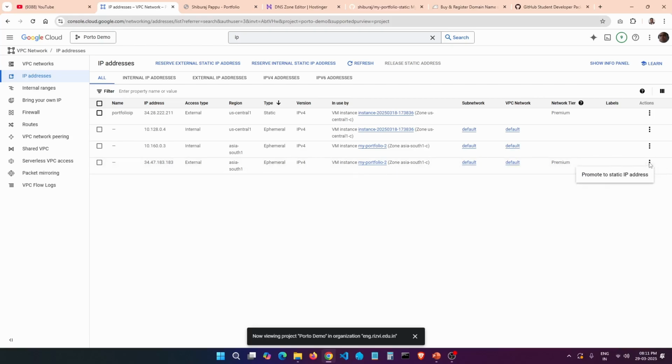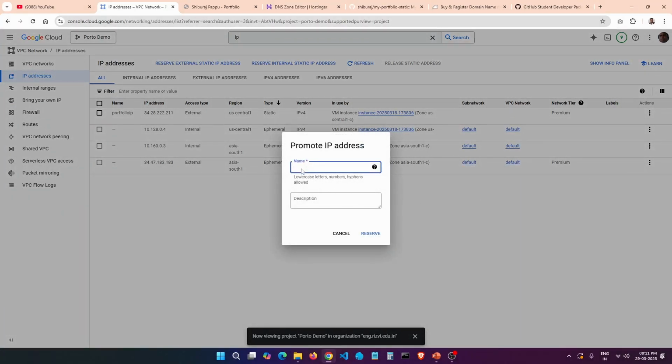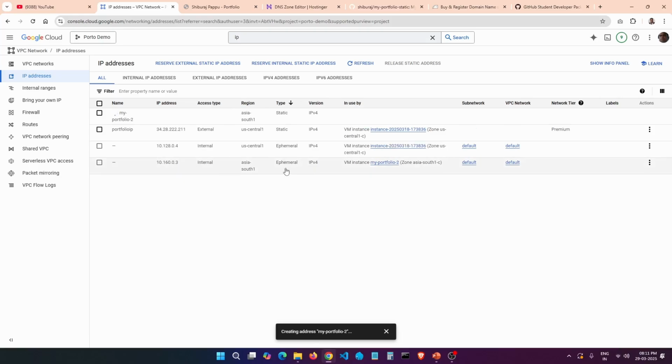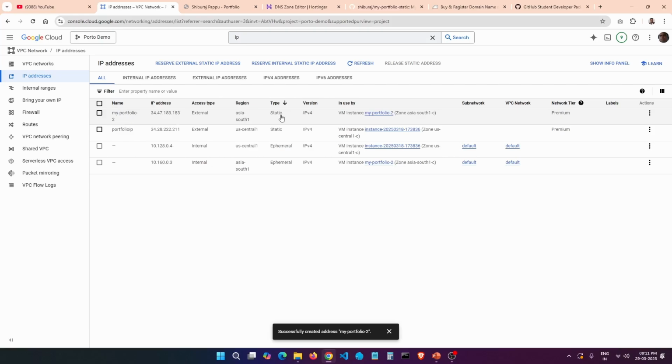You can just click over here and click on promote to static IP address. Then reserve, and let's just wait for it. And that's it. Now this has become a static IP address. So now our step 2 is also done.